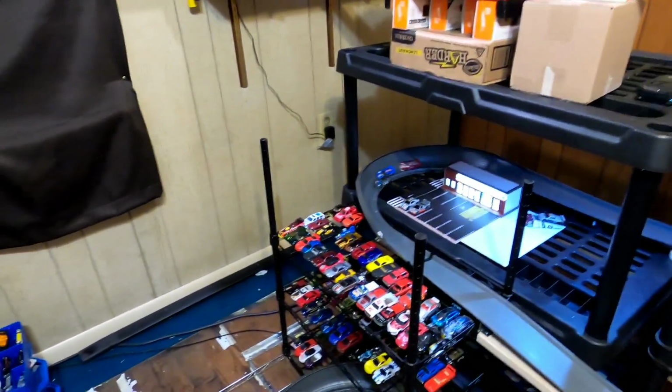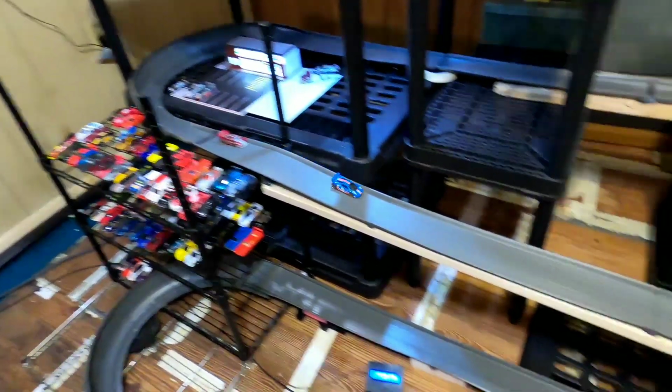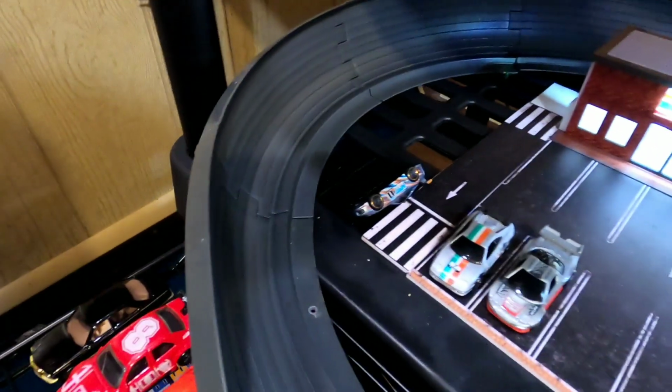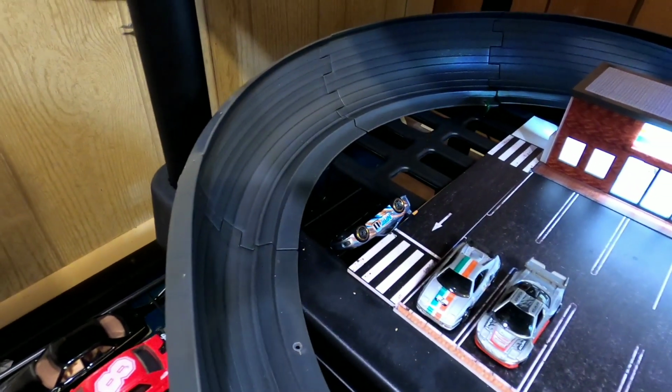Leading us in, it's NSX in the Supra. Supra spins, gets plowed by the McLaren. The McLaren decides to take off again. It's a Mercedes running away with that victory. McLaren finishes second, completely uncontested. Here's our Saleen. And, of course, the Supra taking the high dive.